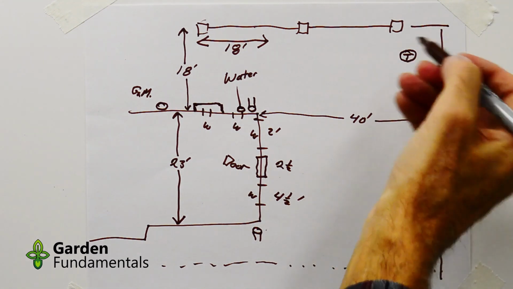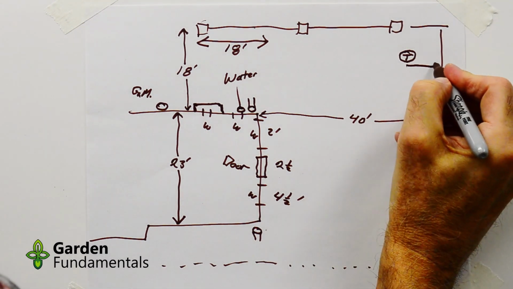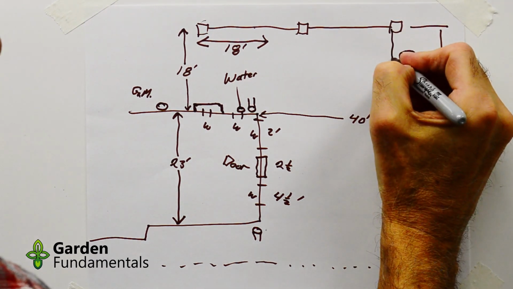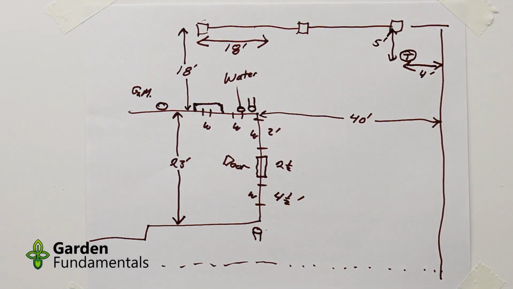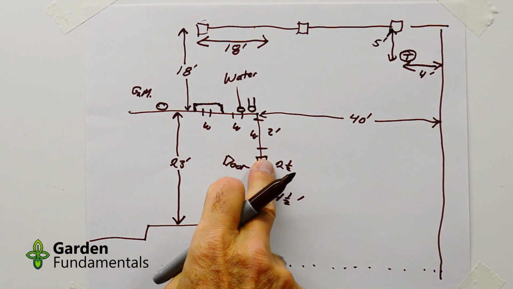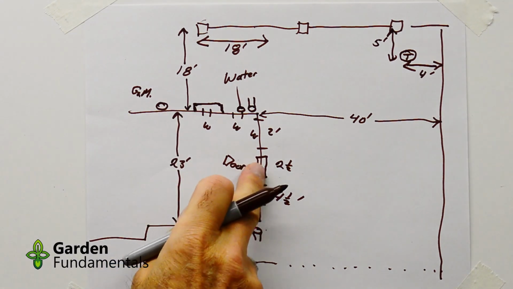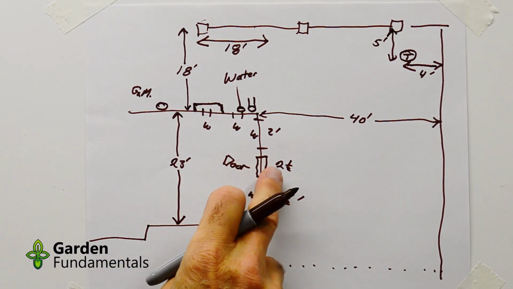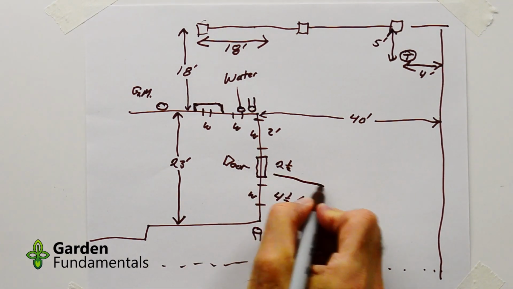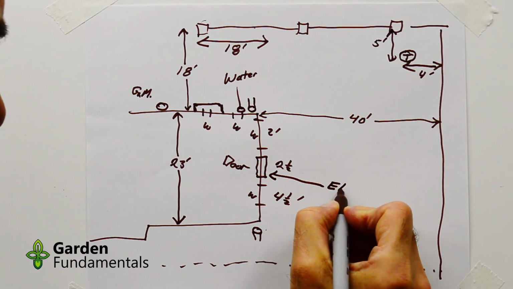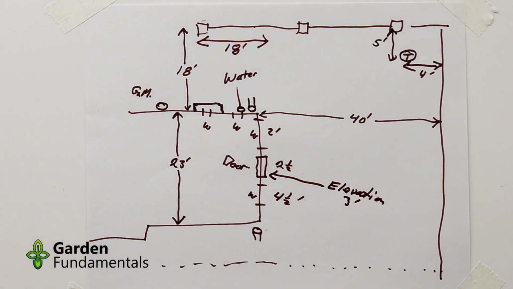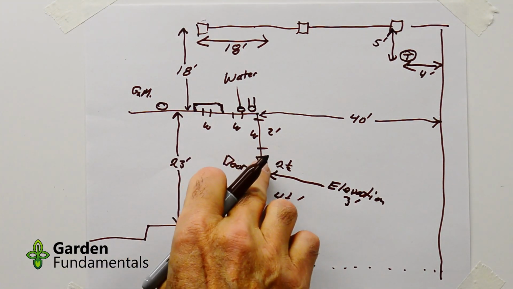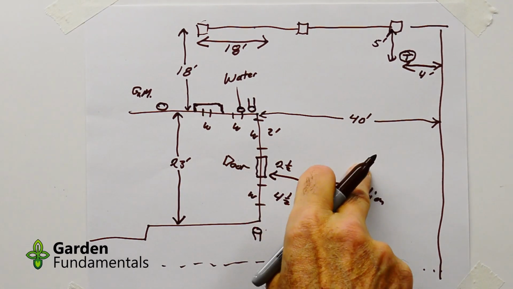For this tree, we want to know where it is also, and the easiest thing to do is just simply measure these two distances. 5 feet and 4 feet. Now there's one other thing that's important to add to this drawing. If you remember the back door, it was quite a bit above grade, and that's something we're going to have to deal with. So the height of this is important for us to know. So the elevation here was 3 feet. In our final design, we're going to have to find some way to get the person who's standing 3 feet above the grass down to the garden level.